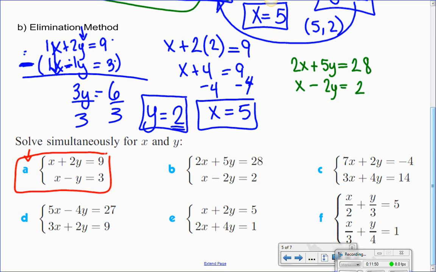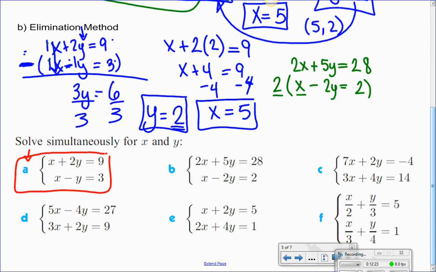Okay, so example A, that worked out really nice for elimination because we just had 1x and 1x, and when we subtracted those, they canceled right away. Here we don't have the same coefficients with our variables, but what we can do is multiply the second one by 2, and then we can subtract them. So then that gives us a 2x, right? And then that'll cancel our x's. You can cancel the y's as well. It's just a lot easier to multiply our x.